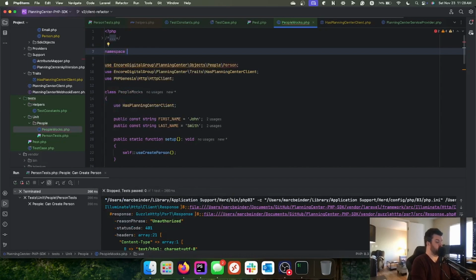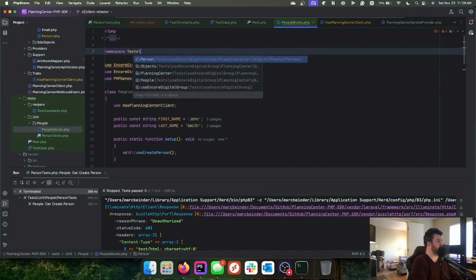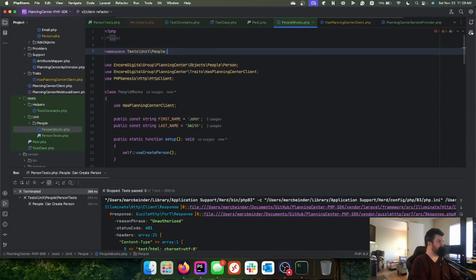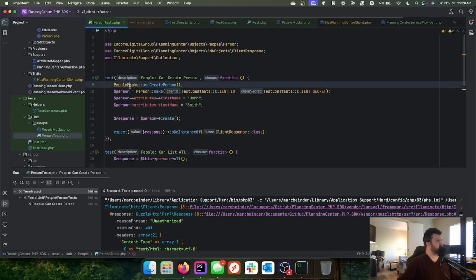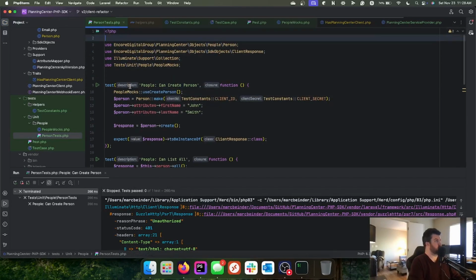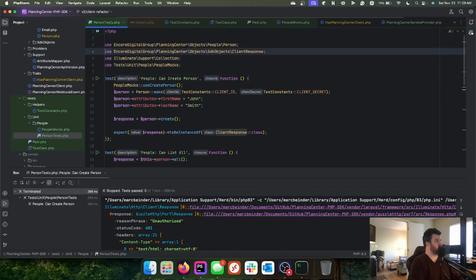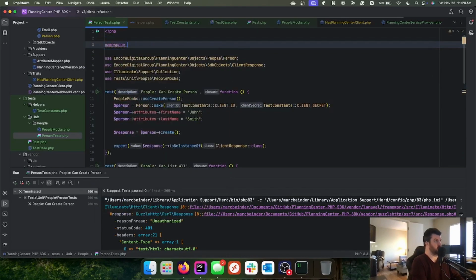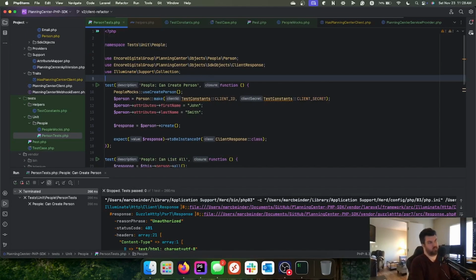Namespace tests unit people. I guess it wanted that. So we don't need to import that.